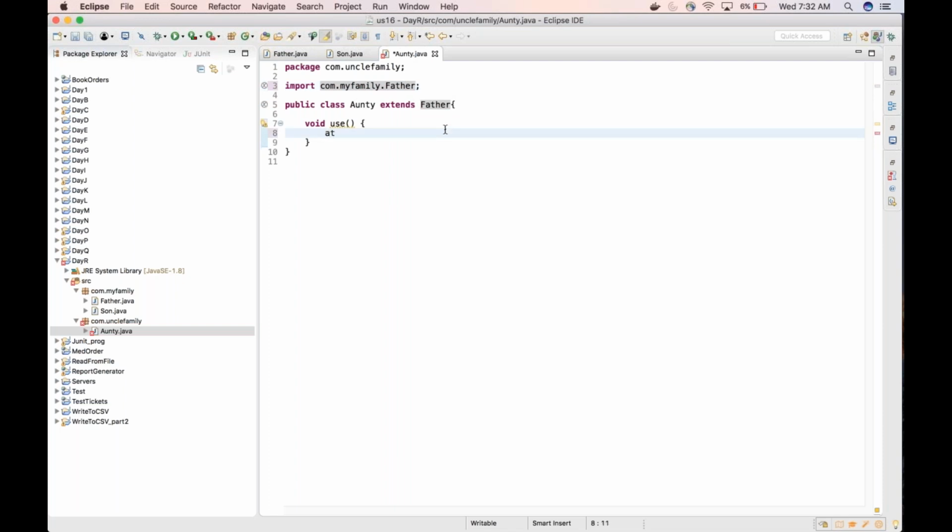Now let me see. ATM, it won't work. Car, it won't work. Let's come to bike, it works. Cycle, it works. ATM is a private member and car is a default member, hence you can't access them.